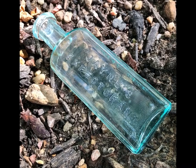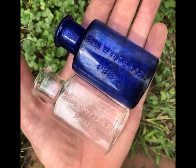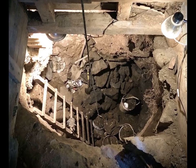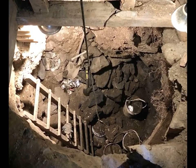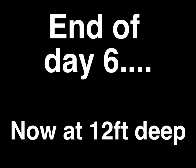At this point, I was really happy with the way the bottles were coming out of the site and dating to about 1890. The only problem was that when they had converted the cistern into a privy, they had knocked the upper limestone wall into the bottom. So I had a lot of rock to move around and hopefully keep out of my way.